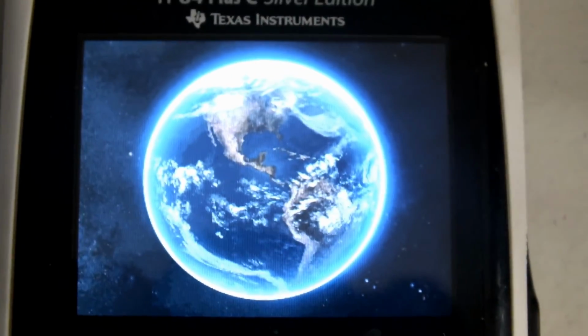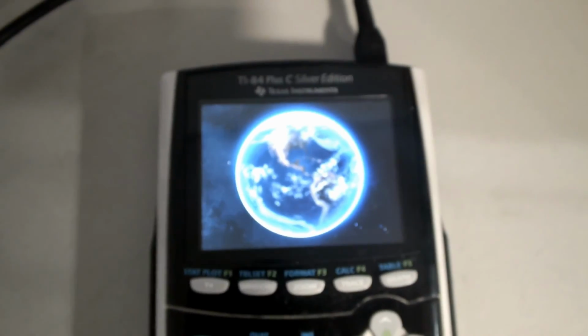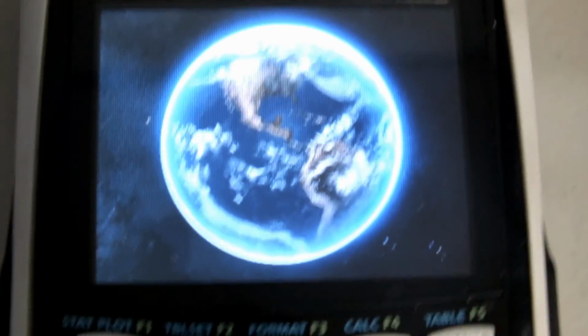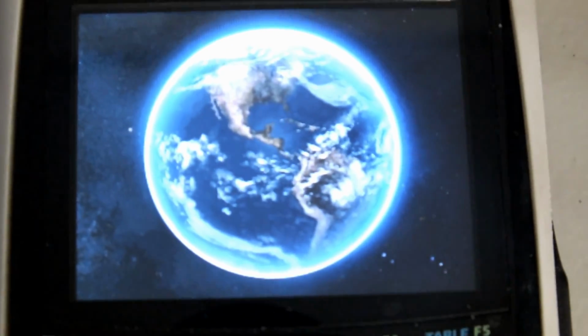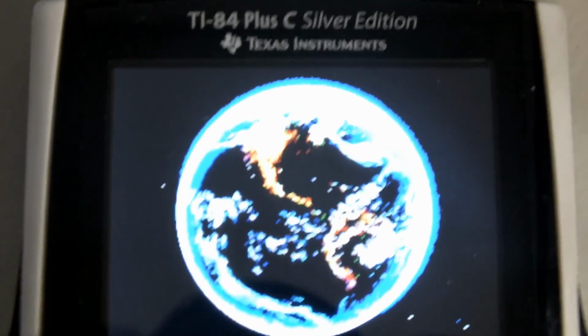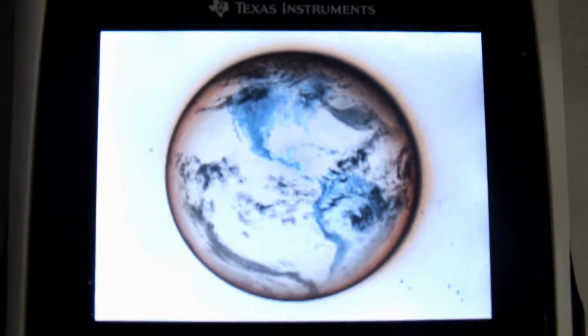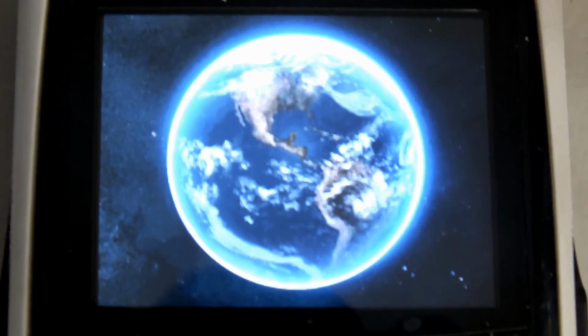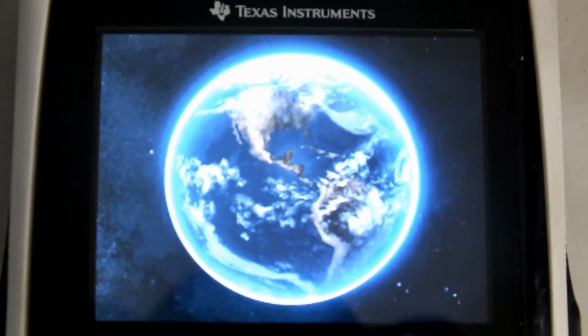And then there's the world. And they all look pretty good on the calculator. Probably better than what this camera's picking up. Low color, inverted colors. And then just either press F5 or on to exit the app.